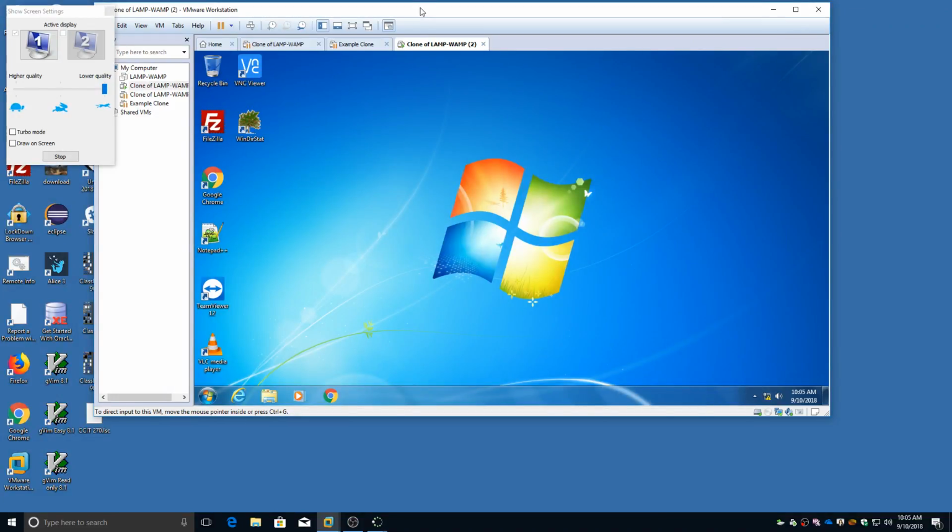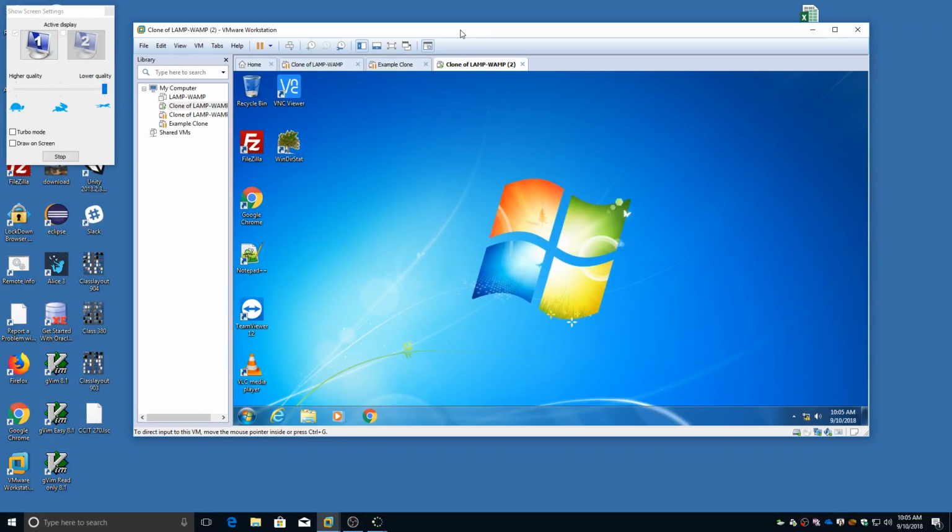And I'm using VMware. Has anybody ever used VMware before? Virtualization software? One person. All right. So just a quick plug-in, and we'll play with it later on in the semester, but a quick plug-in for VMware and virtualization environments. This gives you a safe environment to experiment. You can experiment with other operating systems, such as Windows Server 2012, Server 2016, Ubuntu, Linux, right?